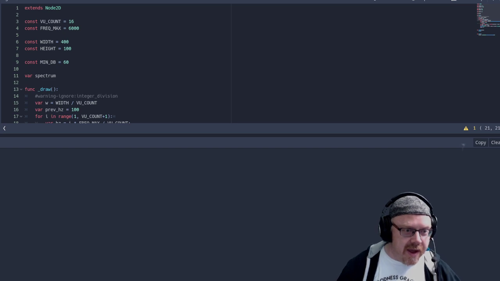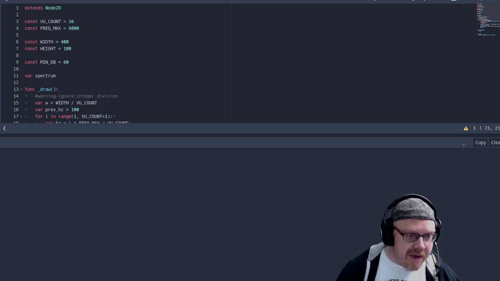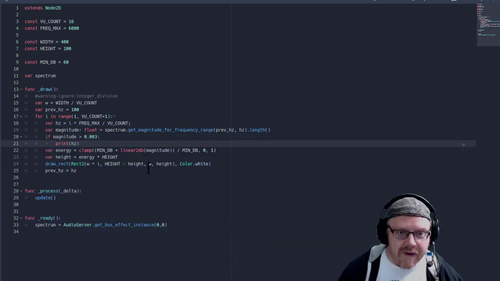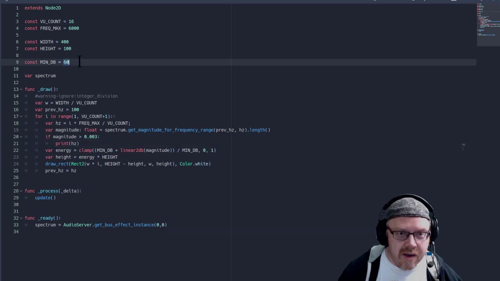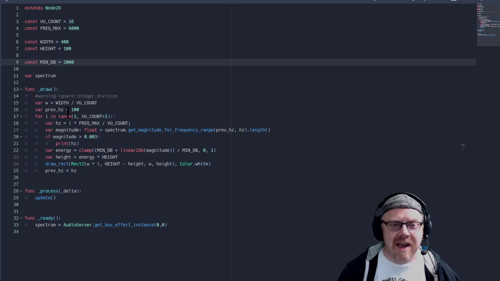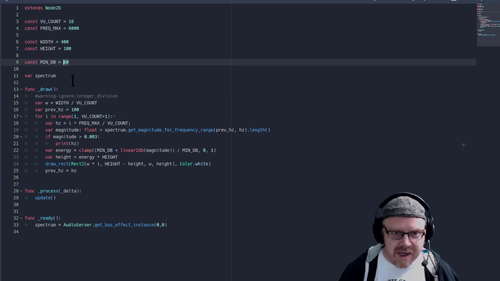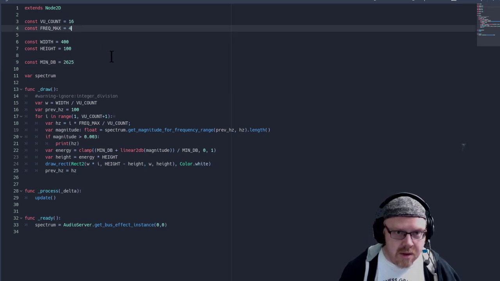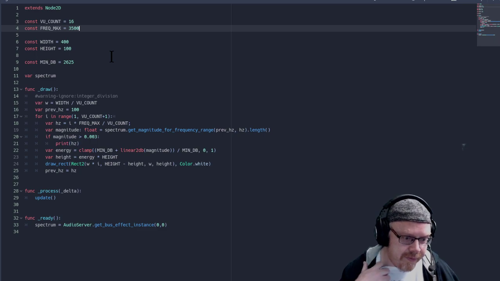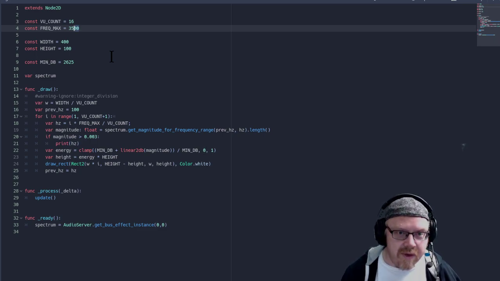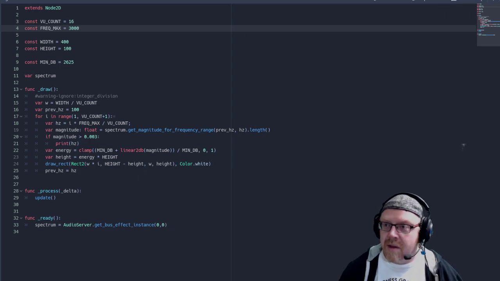So what do we think? Finger in the air, I'll go for about 2,625. So we're going to focus on a very thin band. Min 2000. Wait, min decibels. That isn't hertz. Why is it set to 60? Doesn't make any sense. I'm going to try this. Let's go for that. It doesn't ever go above 3,000. We'll go for 3,000. Let's try that.